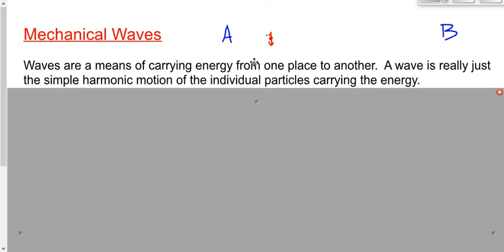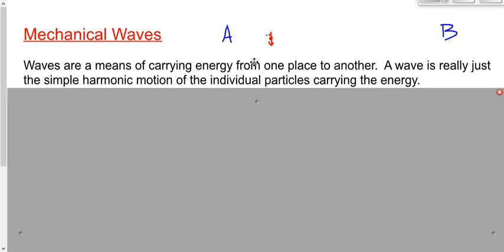Even though you can hear my voice, it doesn't mean that the particles are carrying the sound directly from my throat to your ear. The wave carries the sound. The wave requires the particles, but the particles don't go from me to you. The particles just vibrate in simple harmonic motion in their own little zone, in their own little place. There's a particle right in front of my mouth that vibrates, which causes another particle right in front of it to vibrate, which causes another particle right in front of it to vibrate, and eventually causes a particle right in front of your eardrum to vibrate, which eventually causes your eardrum itself to vibrate.